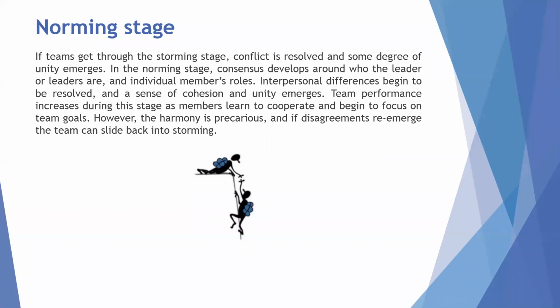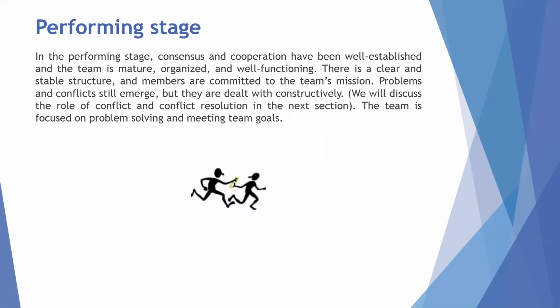Next one is the performing stage. In the performing stage, consciousness and cooperation have been well established and the team is matured, organized and well functioning. There is a clear, stable structure and members are committed to the mission. Problems and conflicts still emerge, but they are dealt with constructively. The team is focused on problem solving and meeting team goals.